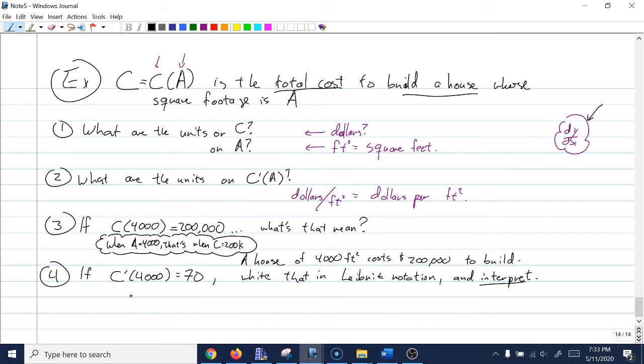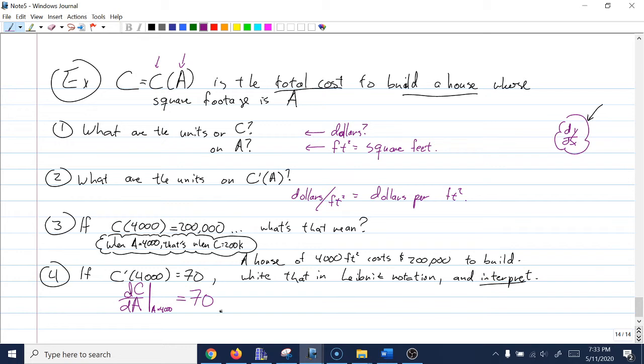The y thingy is the C, and the x thingy is the A, so it's going to be dC/dA equals 70. But I haven't used the number 4,000. The way I interpret that is I got to use this terrible bar. dC/dA at A equals 4,000 equals 70. This one is more awkward to write. This was one of the downsides of Leibniz notation, it's a real pain to write sentences about. dC/dA at A equals 4,000 is 70.